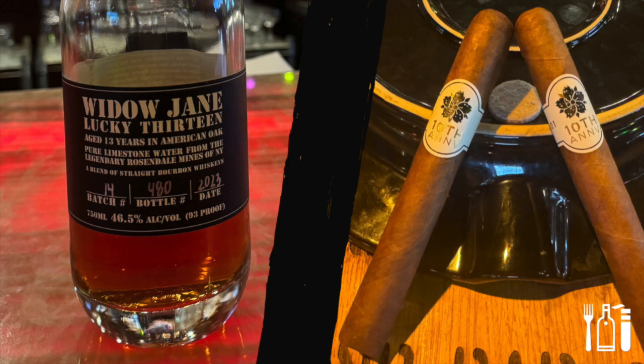So, I mean, I'm barely in the first third, and I'm getting pepper and spice right on the light, and maybe a bit of cedar at this point. But that's about it, and I'm sure it's going to change. But that's where I am right now. How about you? Yeah, so first things first, it's an absolutely beautiful draw.